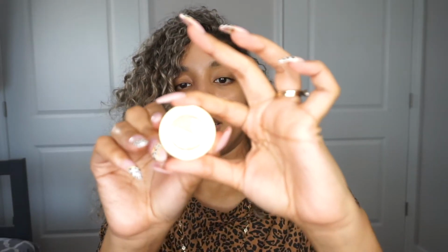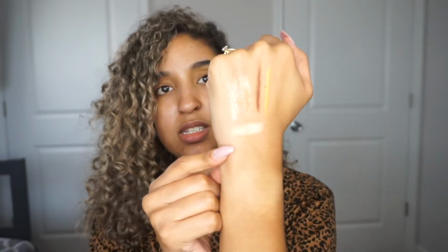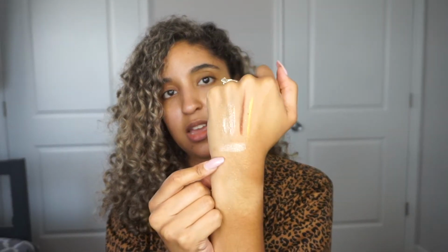So this shade here is called Flower Child, and it's an ultra metallic finish. So I'm going to go ahead and swatch it for you guys. It is absolutely stunning. You guys can see just how intense and pigmented that shade is right there. It does have a little bit of micro glitter in it, but I don't feel like it's too intense where it would be obnoxious. I feel like it does kind of match the vibe of the gloss.